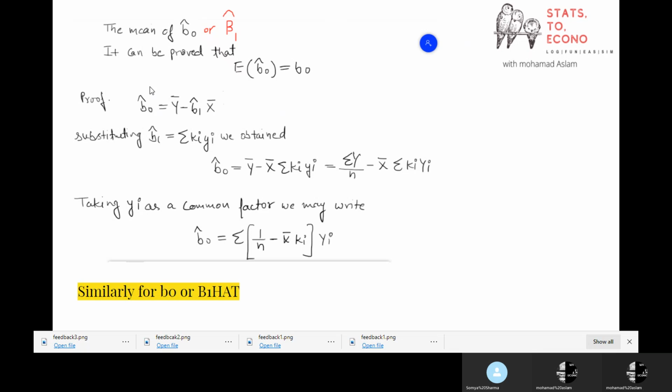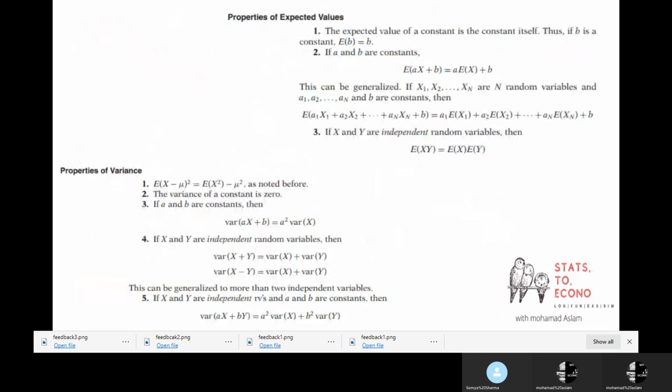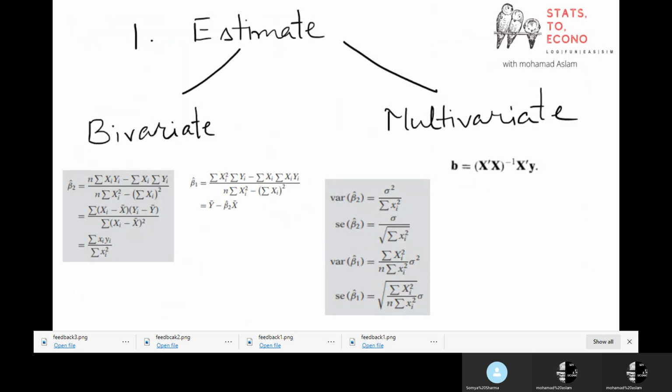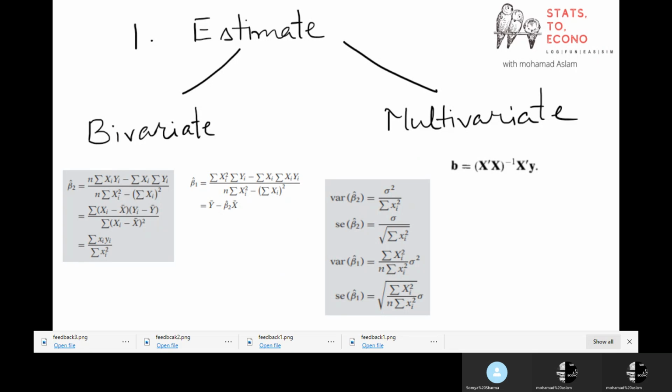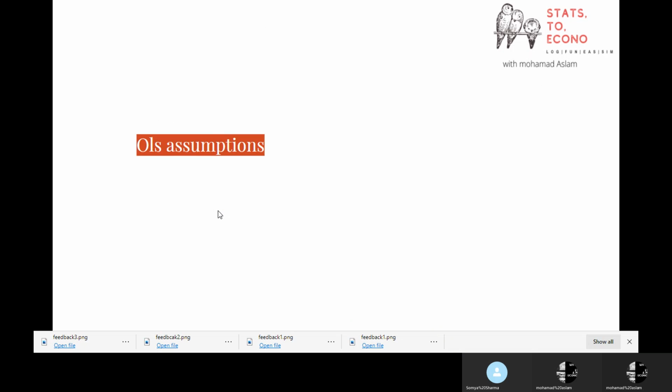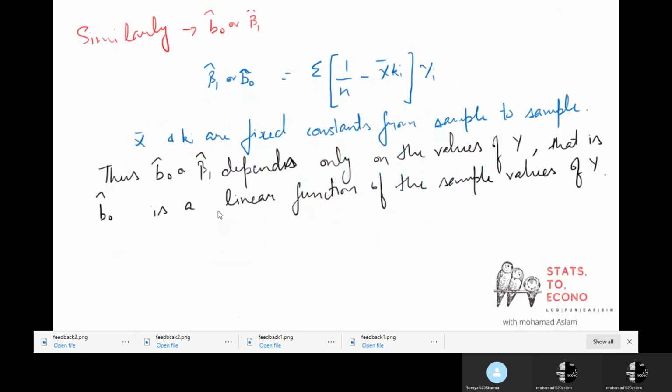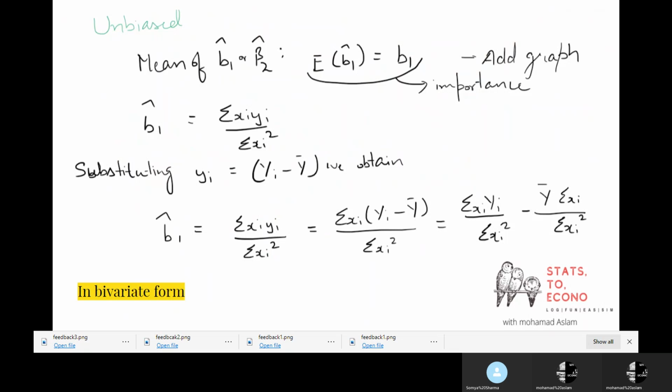From the derivations, we know that beta 1 hat, or beta 0 hat, is equal to y mean minus beta 1 hat x mean. This we already did in the derivation part, right? This we already estimated initially in the OLS estimates. So using this equation, let's first prove that this beta 1 hat is also an unbiased estimate, and let's find its variance.